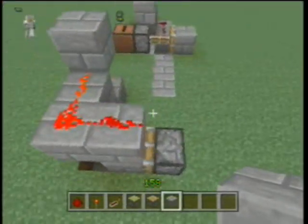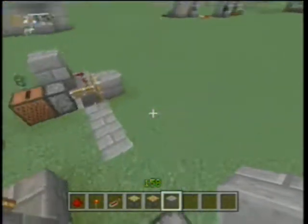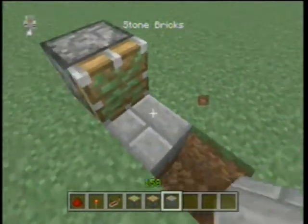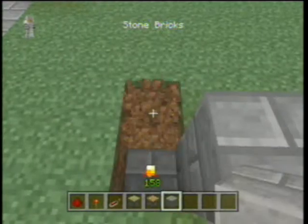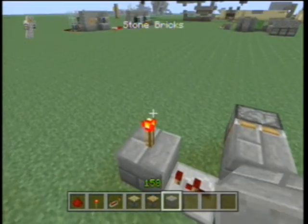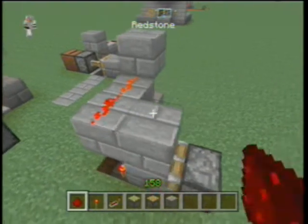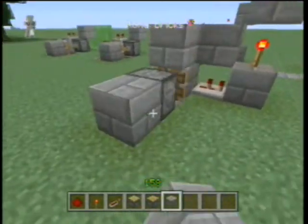Oh wait, no, that was Ivan's. This one, I don't remember whose design it was, but I saw it in a day and night sensor, and I thought it was a pretty cool little design. We place our piston, place our block, go two down, and then place our torch, and then we need a repeater. This needs to be set on two ticks. Then you place your torch, place a block above that, and then place some blocks like that, and right here. That powers the redstone, and the redstone is powering the piston diagonally. And now whenever you update it, it'll give it a pulse like that.